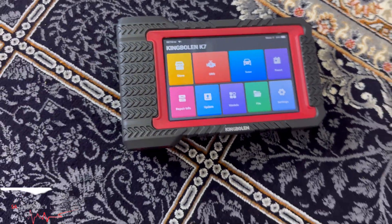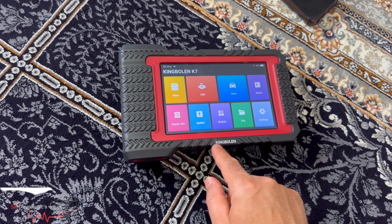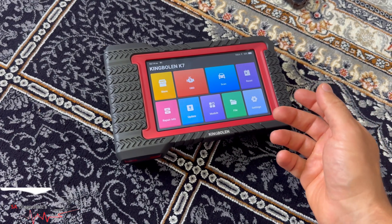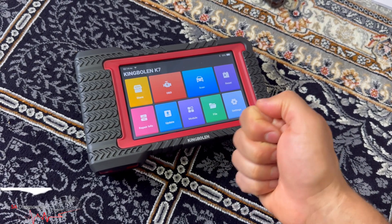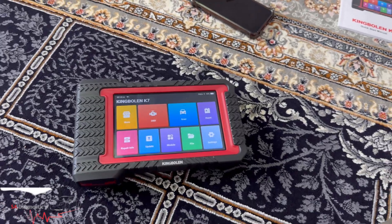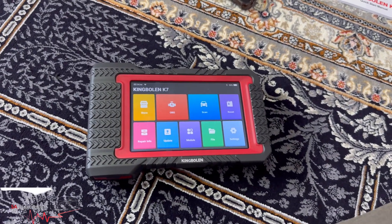You can do offline programming as well, and hidden features. For instance, on a BMW you can do hidden features — like brightening up the angel eyes on a xenon, setting how many times the indicator flicks, whether holding the lock button rolls all windows down, or the boot opens with one click. There are a lot of hidden features this tool supports, which we will go through at another point.